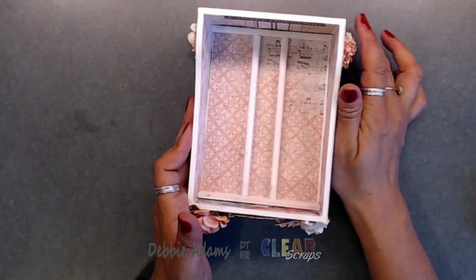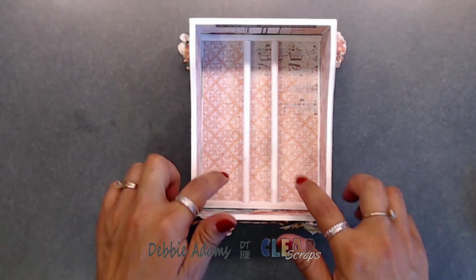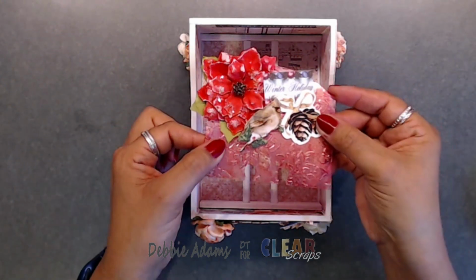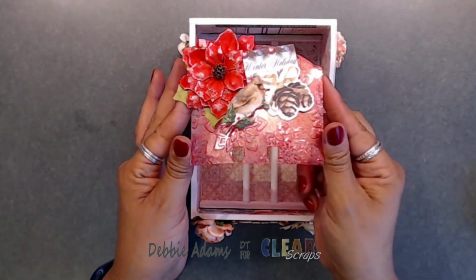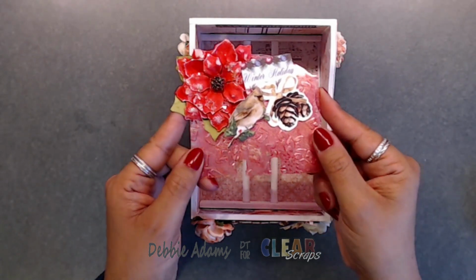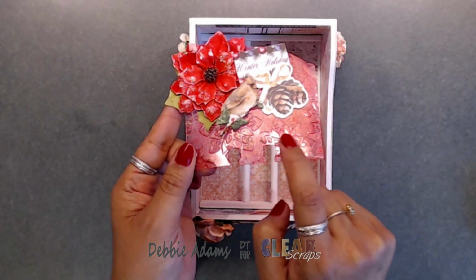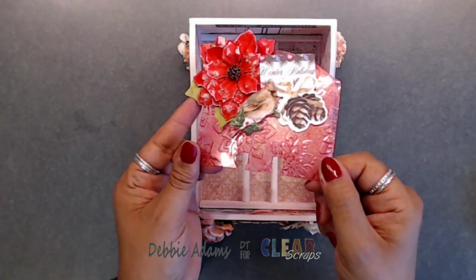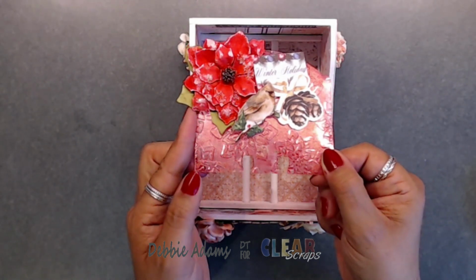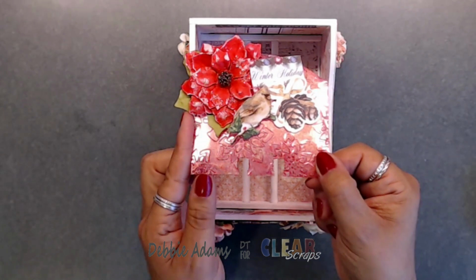And I did go ahead and place in the little dowels for the memory dex holder. So I wanted to share that with you real quick. These are the acrylic memory dex cards that I did for Christmas last month, and I will put the link here at the end of the video so you can check out how I designed these and how I got these embossed on here. They are super easy, you guys. You do get these acrylic memory dex cards, or dividers, from Clear Scraps, and I will put the link down below for you to check them out.